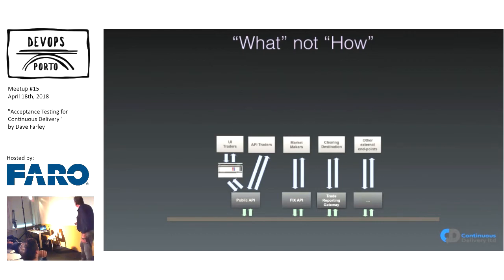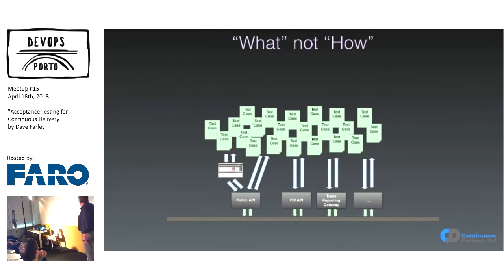So typically, if we want to write some automated tests for these, we'll write test cases like this. And usually, the vast majority of organizations combine what the test does with how it's going to interact with the system. You've got to solve both of those problems, and so you tend to bung all of that into each test script. What that means is if a change happens, let's say in the FIX API, it's going to break a whole bunch of tests. And now the only way I can get back into a working state is to go to each one of these tests, one by one, and correct the problems. That's a bit unpleasant. That's a bit of a maintenance overhead.